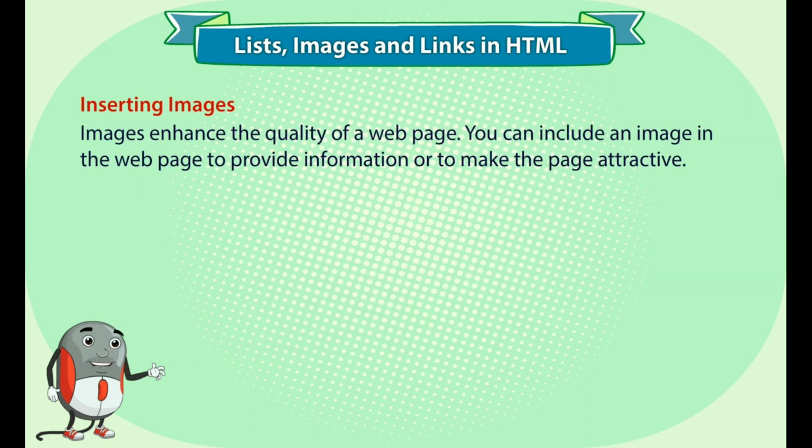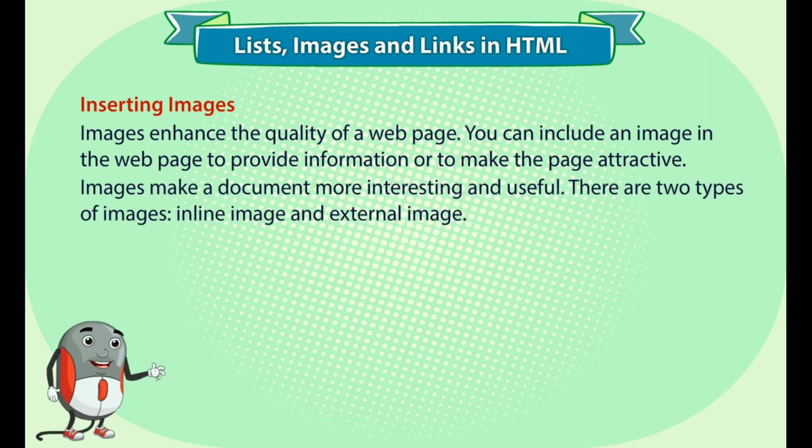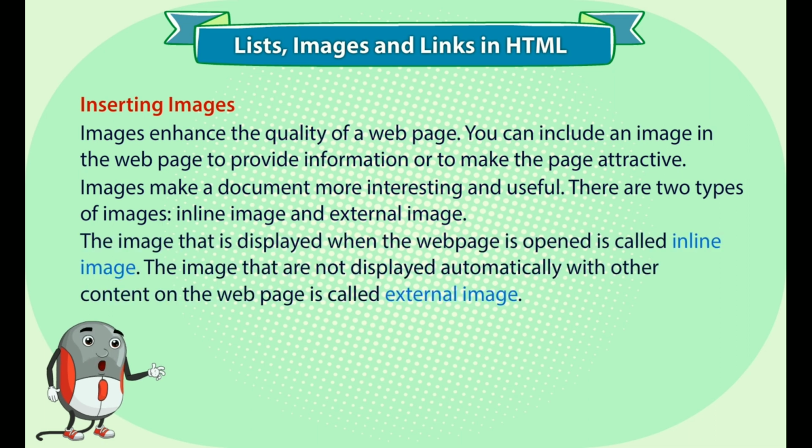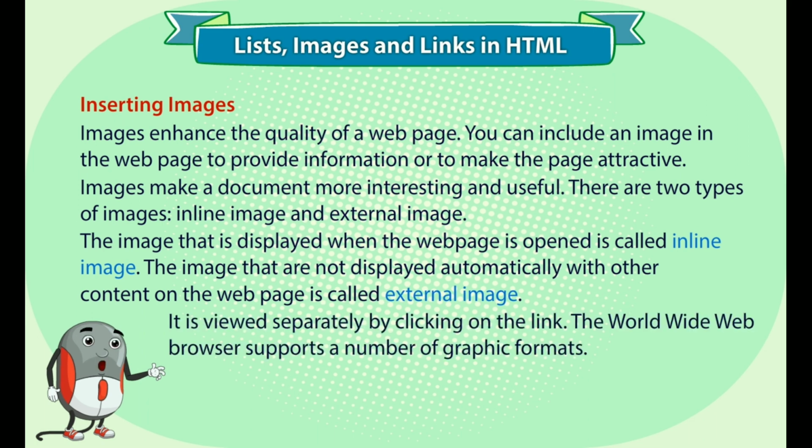Inserting images. Images enhance the quality of a web page. You can include an image in the web page to provide information or to make the page attractive. Images make a document more interesting and useful. There are two types of images: inline image and external image. The image that is displayed when the web page is opened is called inline image. The images that are not displayed automatically with other content on the web page are called external images. It is viewed separately by clicking on the link.